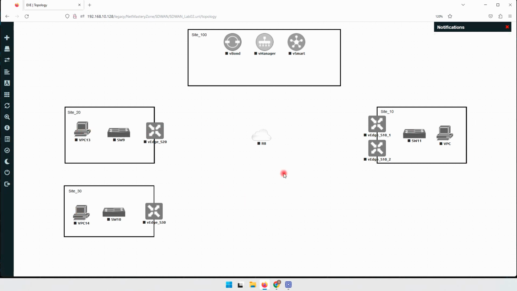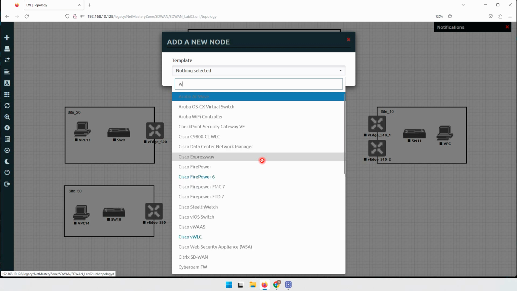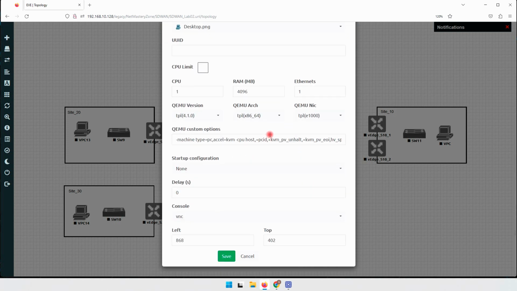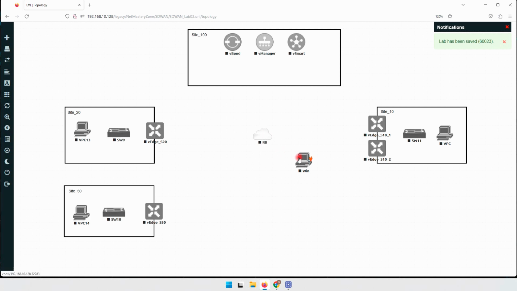Okay, this is for our testing purpose. And for our orchestrator, for our controller here, we need to have a management laptop. Actually, I'm going to use a Windows laptop here, maybe Windows 7, and this is for the management that I'm going to use. Let me change the icon also. Okay, this is a Windows, and it's just used for the management of the vManage, to access and to install certificate, and also the configuration of all these devices.